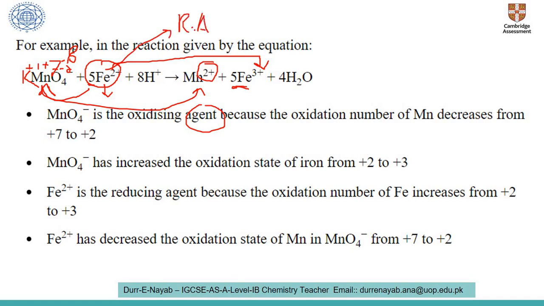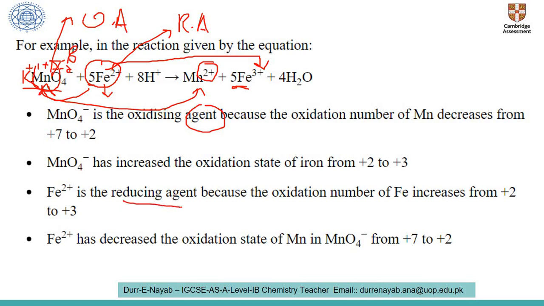This is a reducing agent, which helps in the reduction of the other and itself gets what? Oxidized. And manganese in KMnO4 is acting as what? Oxidizing agent, the agent which helps in the oxidation of the other. It has gained the electron and itself gets what? Reduced. So you can call manganese over here a thief of electron, and this iron is very generous in giving the electron.